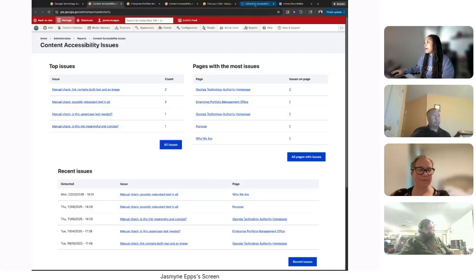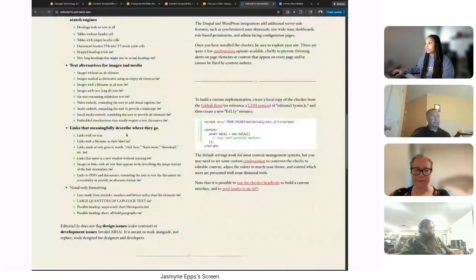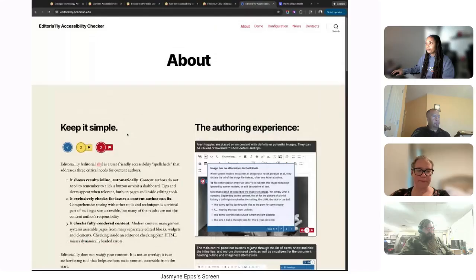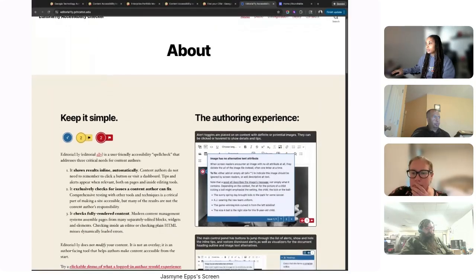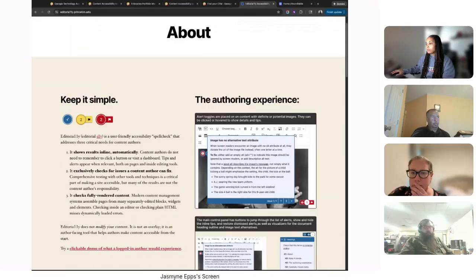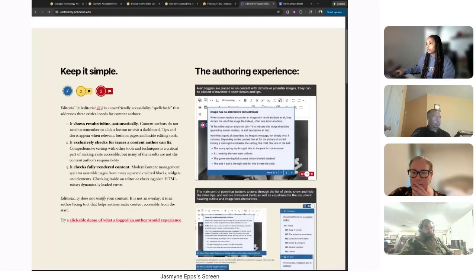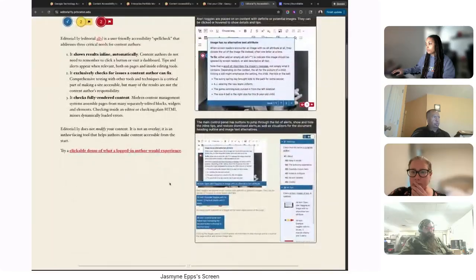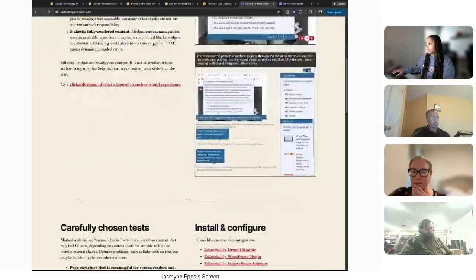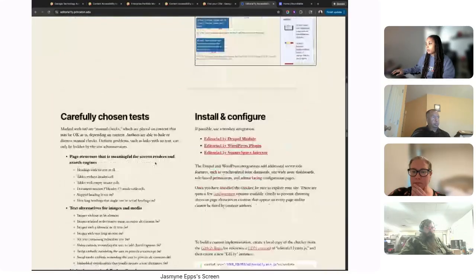Okay, great. So I will move then to showing the resource here from Princeton. This is a nice little one-pager about the Editoria11y module. It helps you understand what it's used for and what it's useful for. There's a nice little demo here and then screenshots.